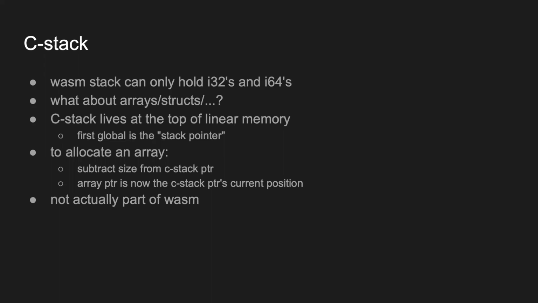We can have function pointers. And what happens if you compile code that has function pointers? You can't have function pointers directly, but there's a little array of function pointers that's separate from memory. And that's the only place that can contain function pointers. And these function pointers are also opaque. And you can only call a function through this table of function pointers. And it's called a function table. More on that later.